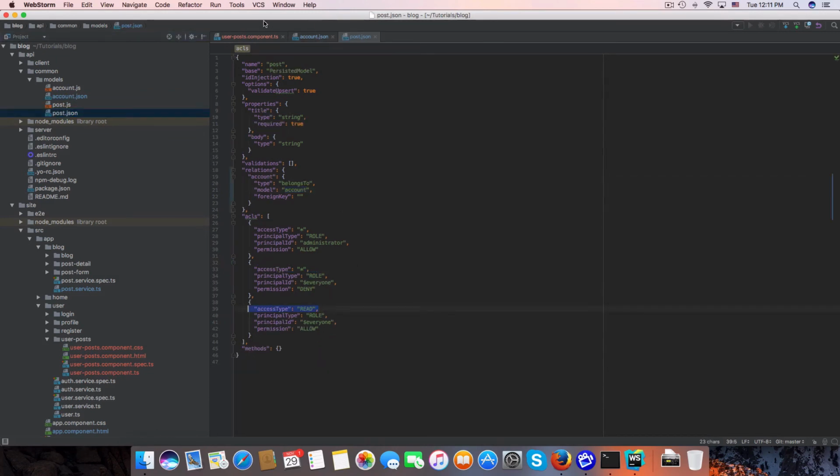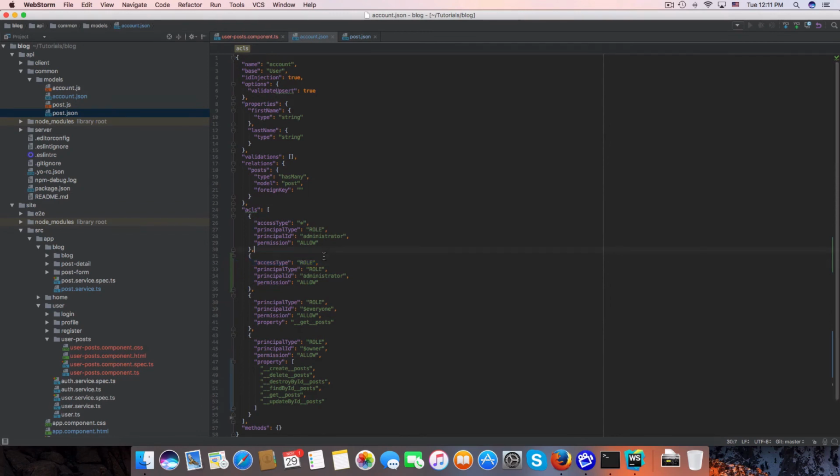Set type. Okay, I think I will remove the set type for now. I set everyone, everyone can, permission allow and matters.